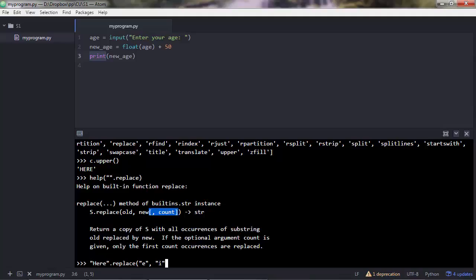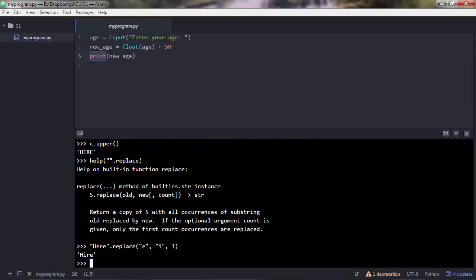In the previous case we didn't pass it, so what Python did was it replaced all the occurrences of the E item. But if you want to replace only the first occurrence, you put one there, and that will replace only the first E with I.